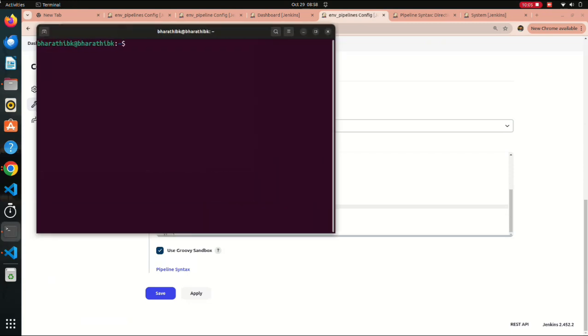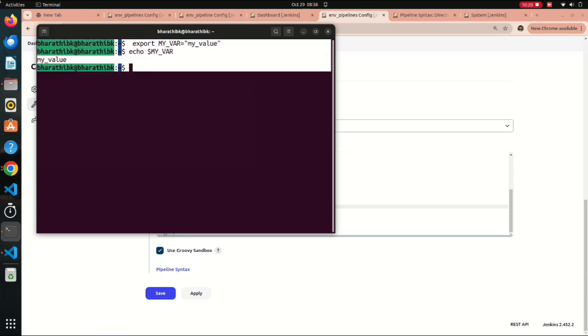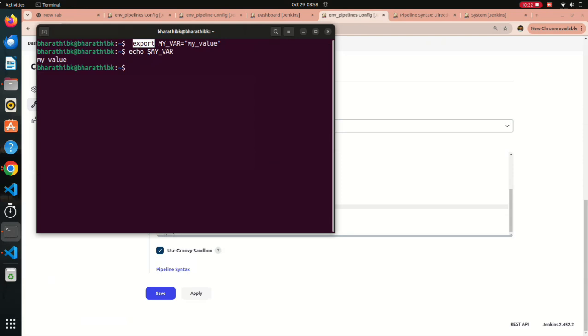Let's see what we have. And echo my variable. You see this? So what exactly is happening here? We are exporting this key and value on our server environment. Okay, if you call this dollar with your variable name, with your key name, you can get the value.